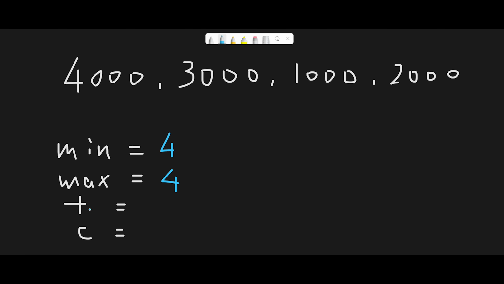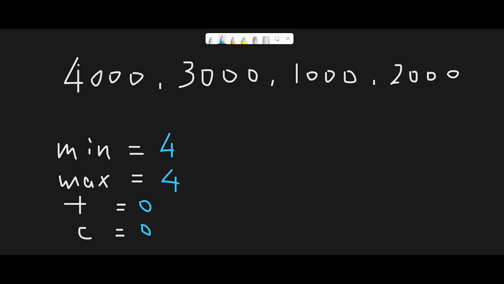Total is the total salary except the minimum salary and the maximum salary, initialized with 0, and C is a count, how many salaries we add to total, initialized with 0. Then we iterate through all numbers one by one.